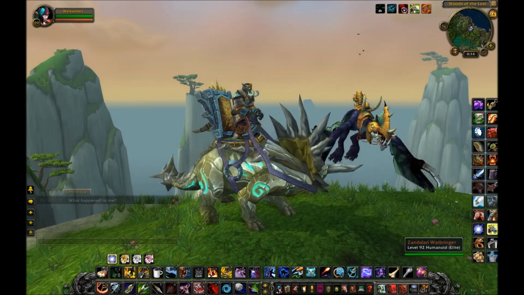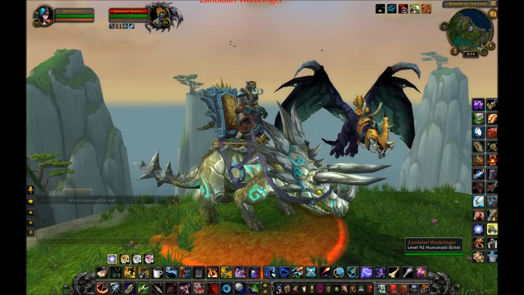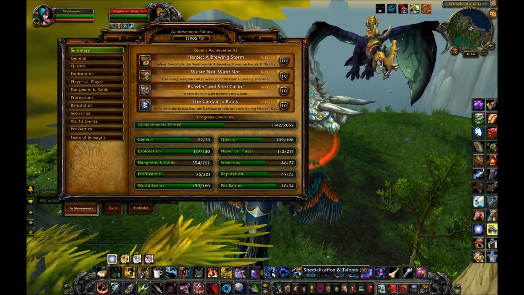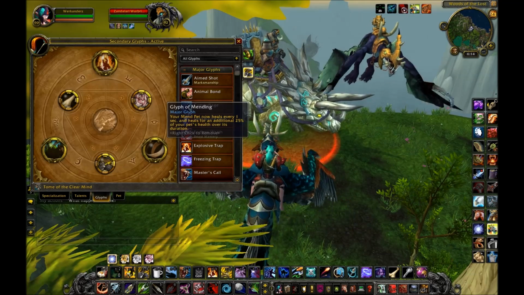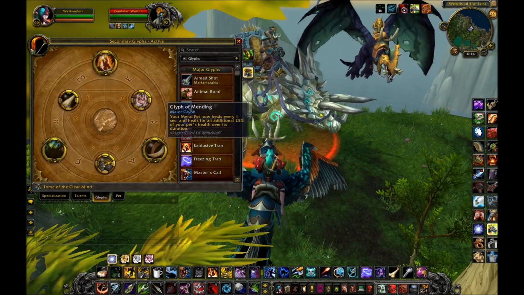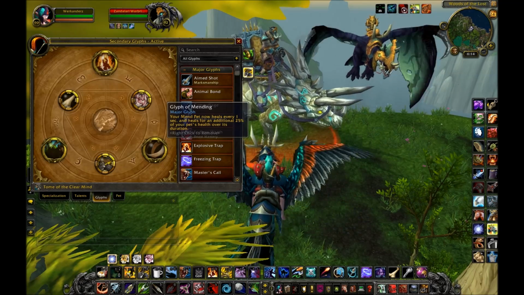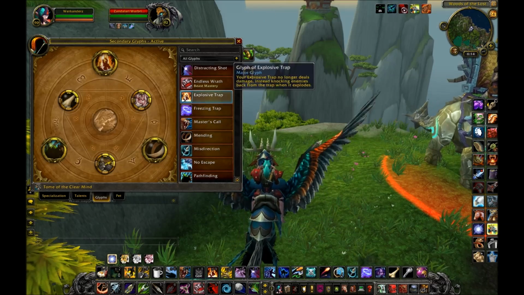Hello everyone, today I'm going to be showing you how to solo a Zandalari Warbringer as a hunter in patch 5.4. There's a few glyphs that I would recommend. The first one is Glyph of Mending. They buffed it in patch 5.4 and I think it's very good now, even though I had it before. It seems to keep my pet alive very, very well.